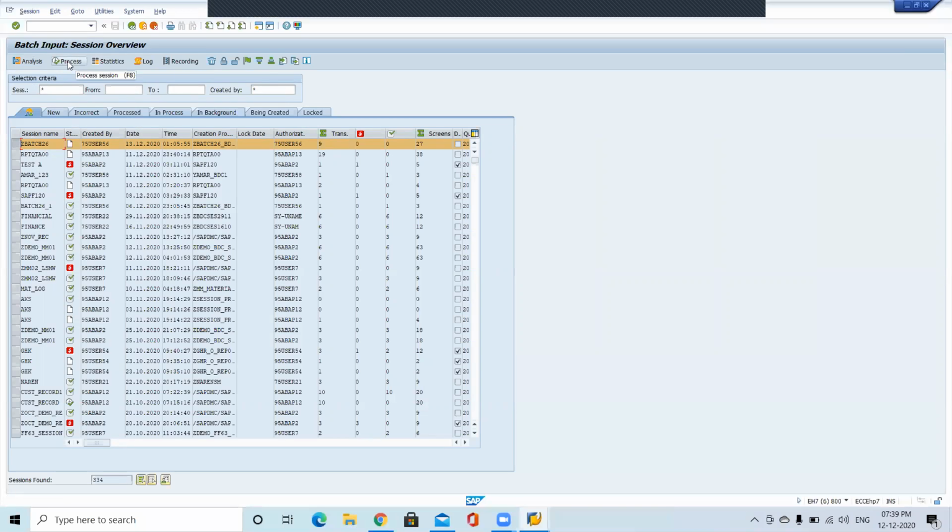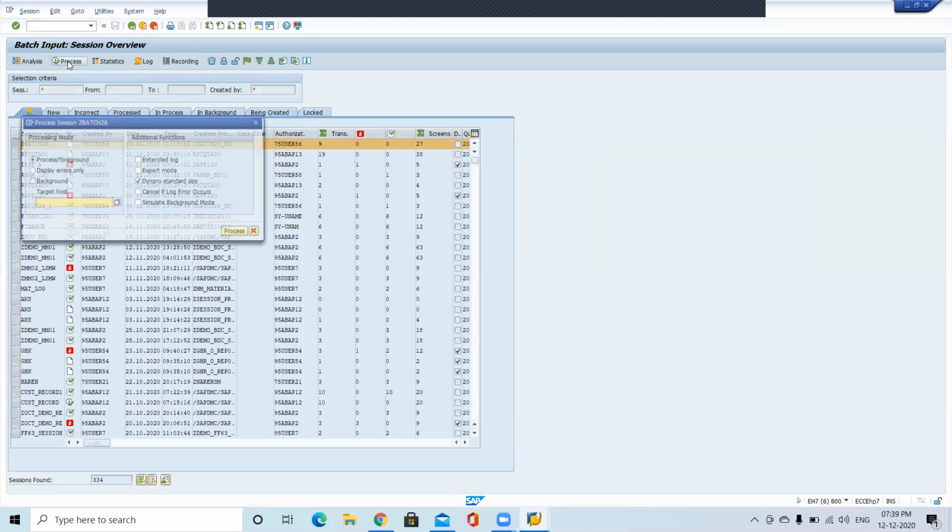Then only it will try to create records. So click process. If we click process in foreground, that is A mode, display errors; if there is any error, it will stop there. Background is type N. Why? Because 9 records are there, and I don't want to enter every time. So I just clicked on background process.